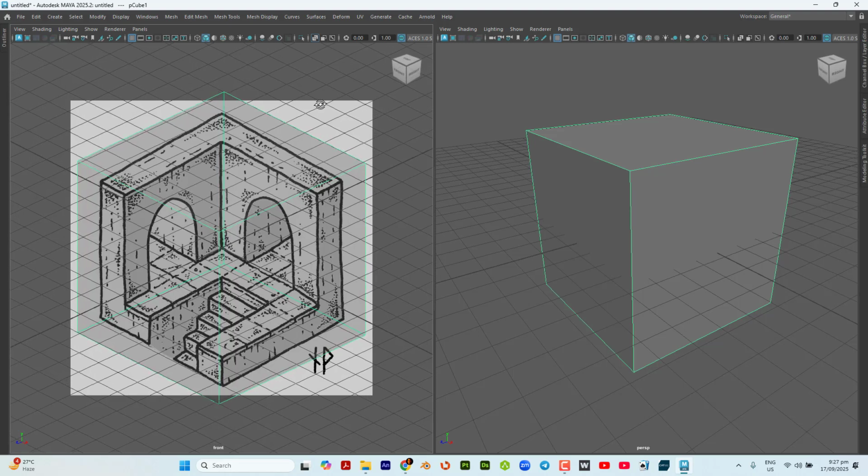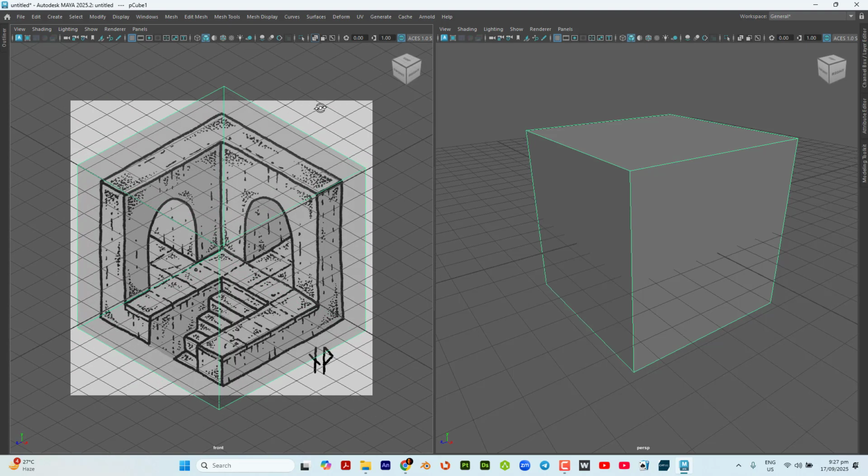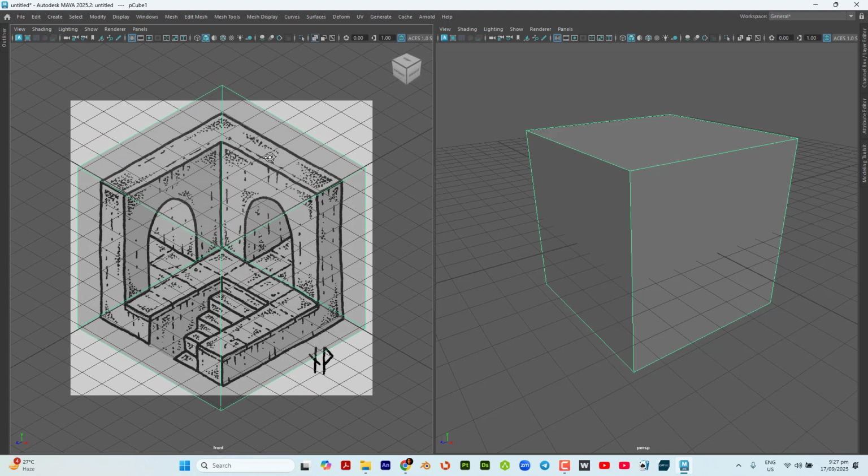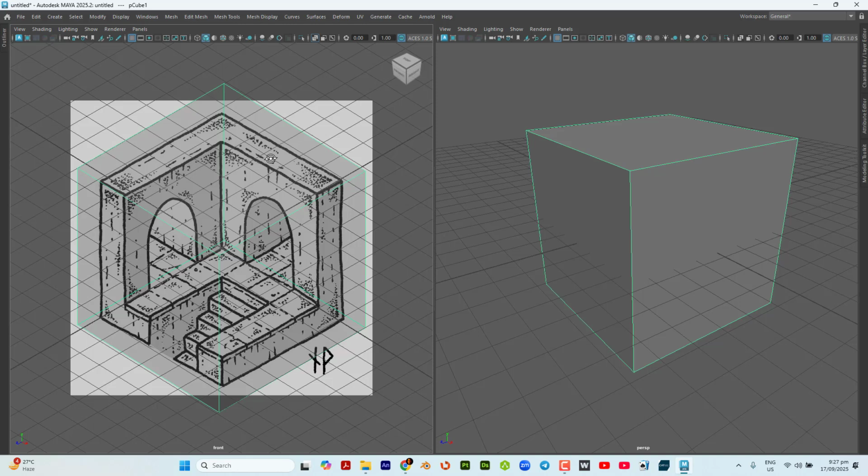So here, how do you align? As much as possible, make sure that at least 3 lines, such as the vertical line here, and then the 2 angled lines are lining up with your reference. Of course, it will not be perfectly lined up.